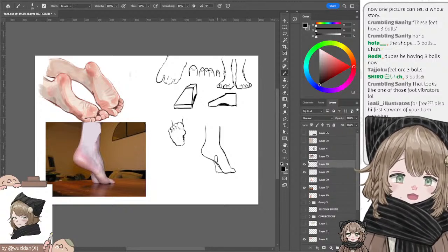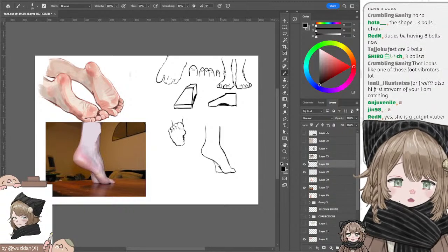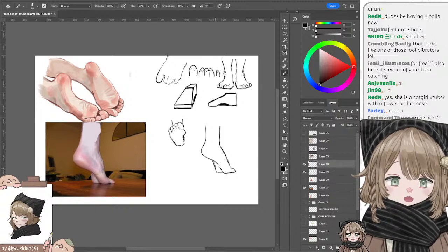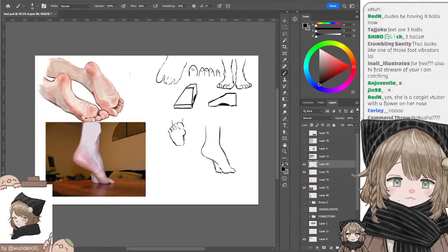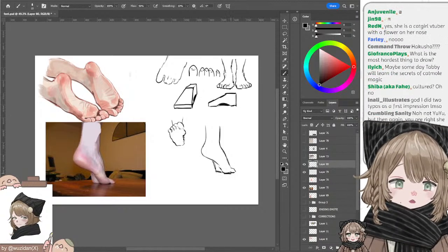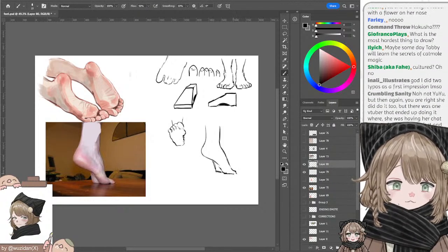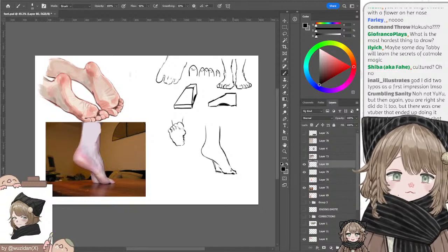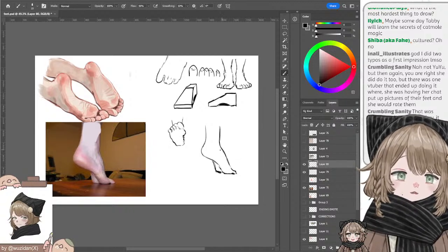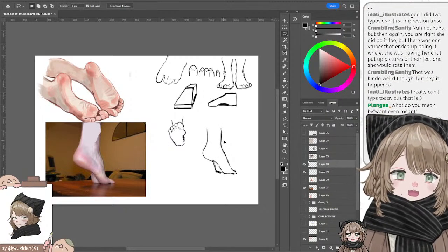So like this, and then you make this less intense, because it is joined together. After the stream, we can all practice drawing feet for the Mole Academy. I think this part's too long. If it looks wrong, move things around.